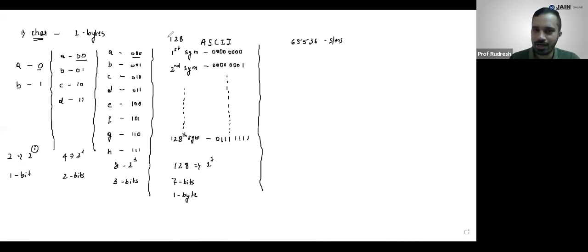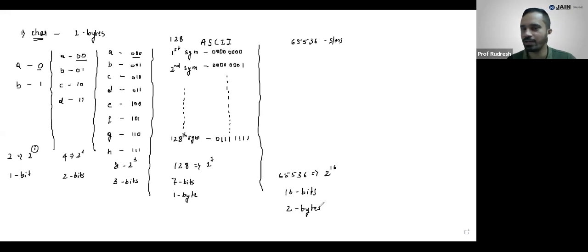Now, here we had only 128 symbols. For representing 128 symbols in the binary form, 8 bits were sufficient. But if you have to represent this many symbols in the binary form, using 8 bits of data will not be possible. In fact, 65,536, if you write it as a power of 2, you will get 2 to the power 16, and you require 16 bits, or 2 bytes of memory.